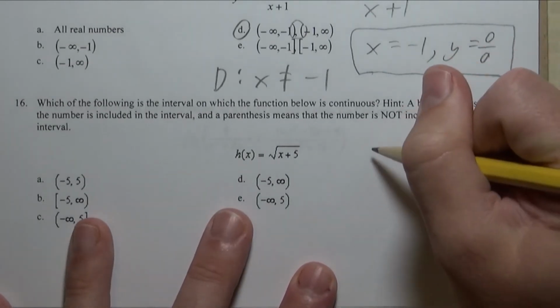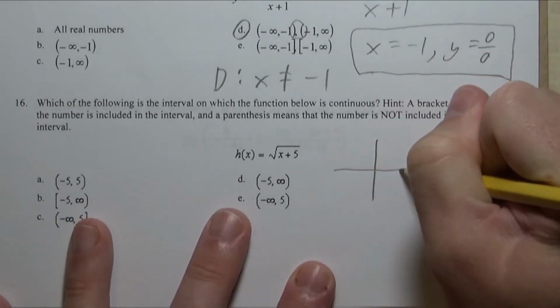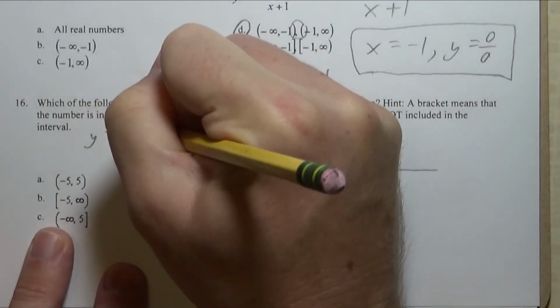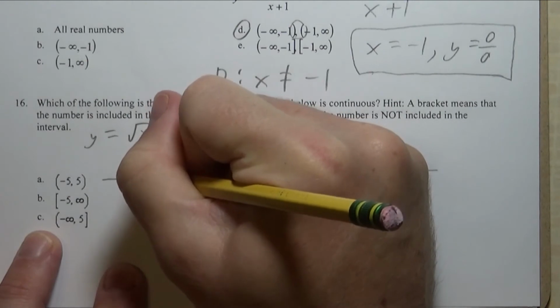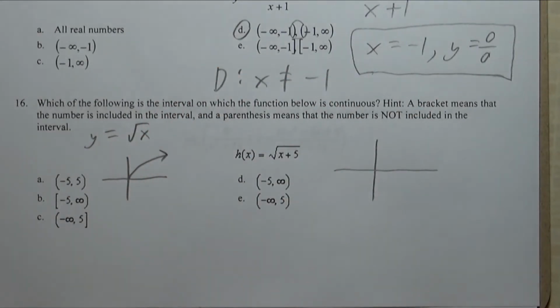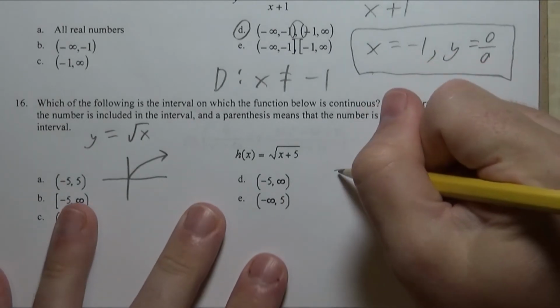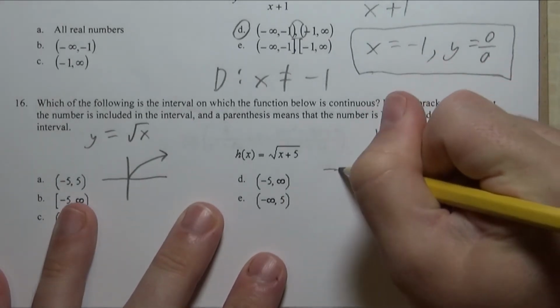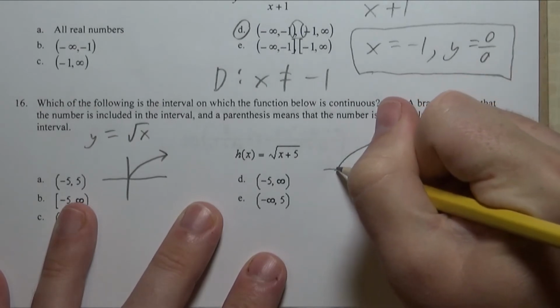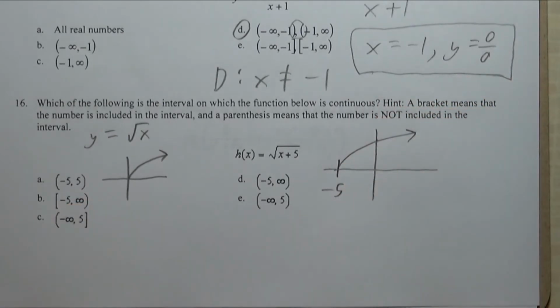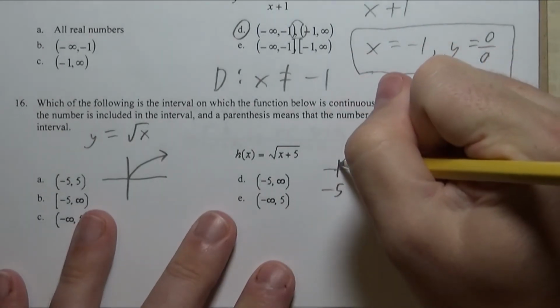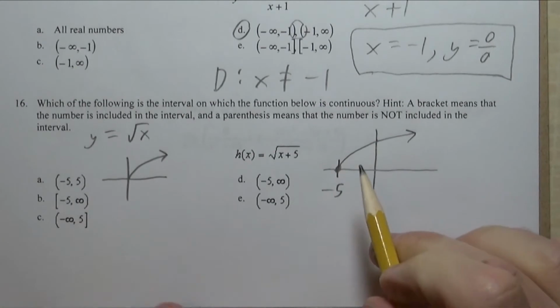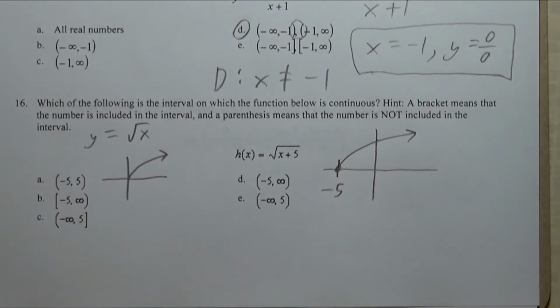What is this function? Next one. You have to memorize parent functions. You have to do it. And the parent function is y equals root x. Just like that. What are we doing? We are moving, quote unquote, the parent function this way. So where does this function start? So it's right there. Movement to the right. That's literally it. Everywhere this function exists, we have continuity. Do we have continuity at an endpoint? And the answer is yes.